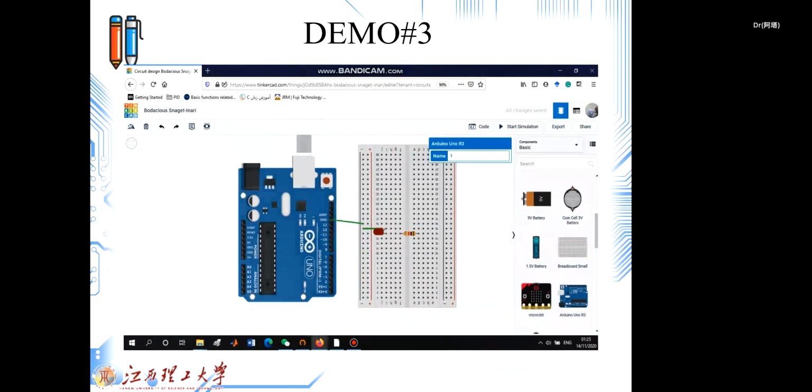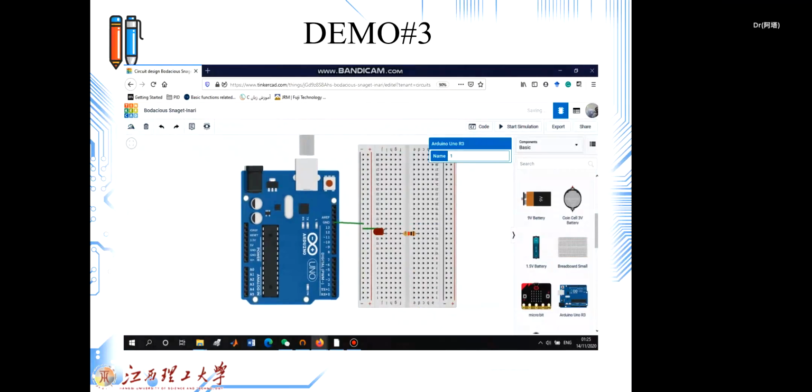Okay. I need one pin to give on and off from Arduino and one ground from the Arduino pins. Simply go here and connect to the ground. Yeah, that ground is connected. Now give the pulse. LED color is green.